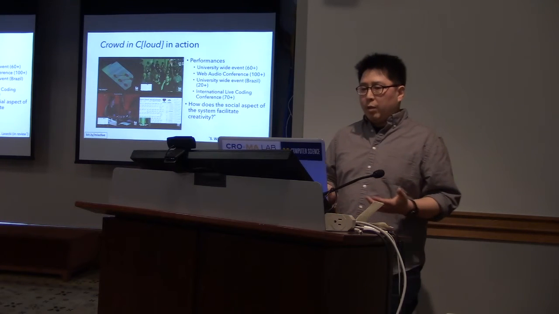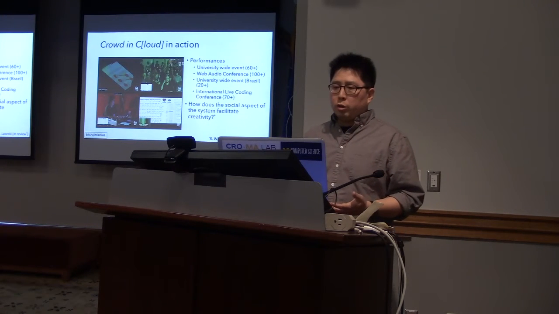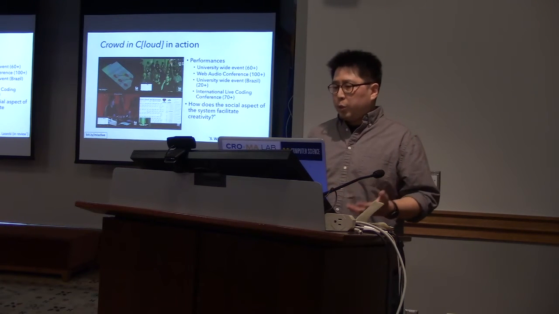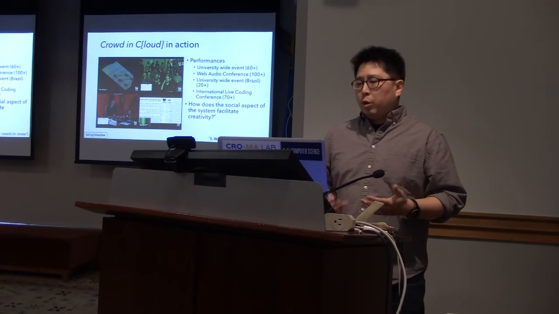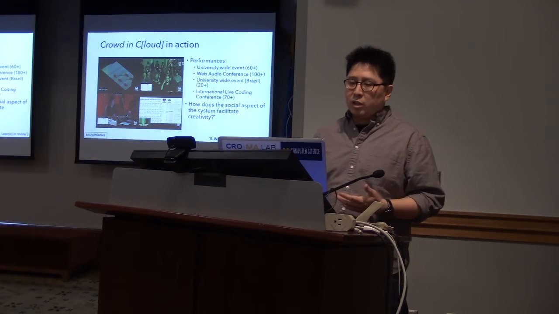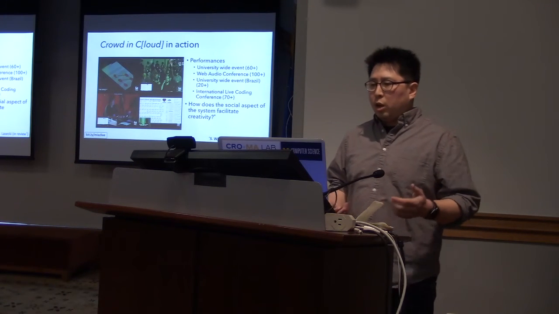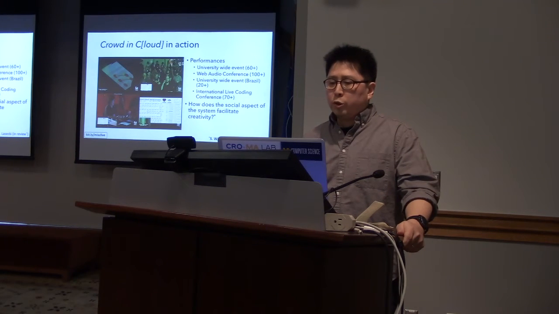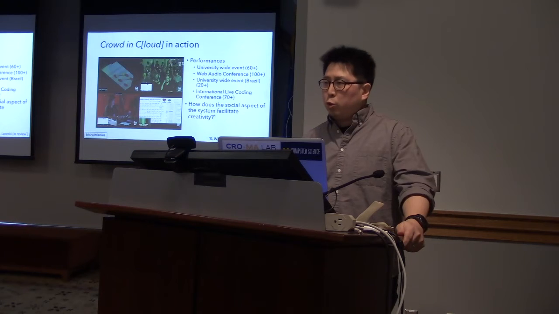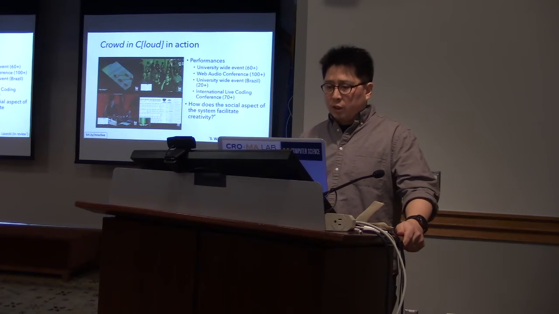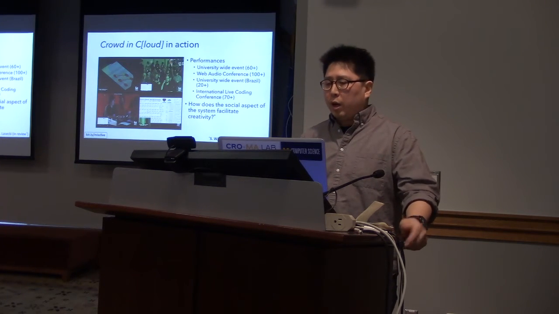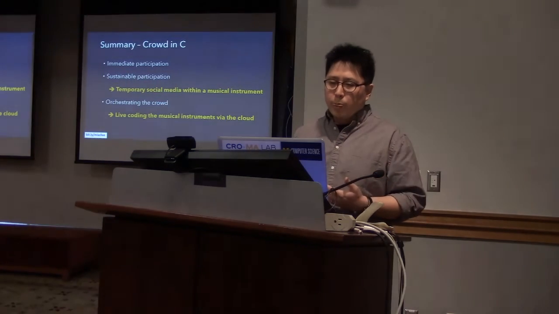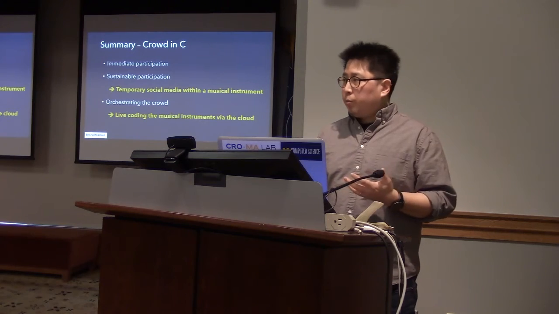So I myself have performed this piece 4 times in public concerts, which in total involved more than 250 audience members. Not only was the piece well received by the audience, but the network traffic analysis also indicated that the audience was actively engaged throughout the performance. As a follow-up study, we recently submitted a proposal to evaluate how the social aspect of the system facilitated musical creativity by analyzing interaction traces of each individual member. So to sum up, questions?